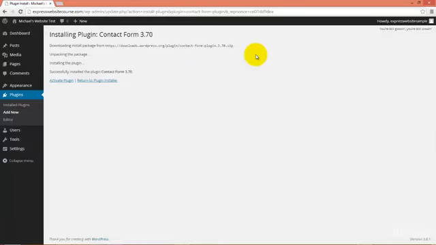Now you should see a page that looks like this. This looks very similar to when we installed themes, right? If you want to activate the plugin, which will make its features and functionality come into effect, then I'll click on Activate Plugin. Otherwise, I could just click back into Installed Plugins and I'll see that Contact Form 7 has been added to my installed plugins list. But in this example, I do want to activate the features of this plugin, so I'm going to go ahead and click on Activate Plugin.